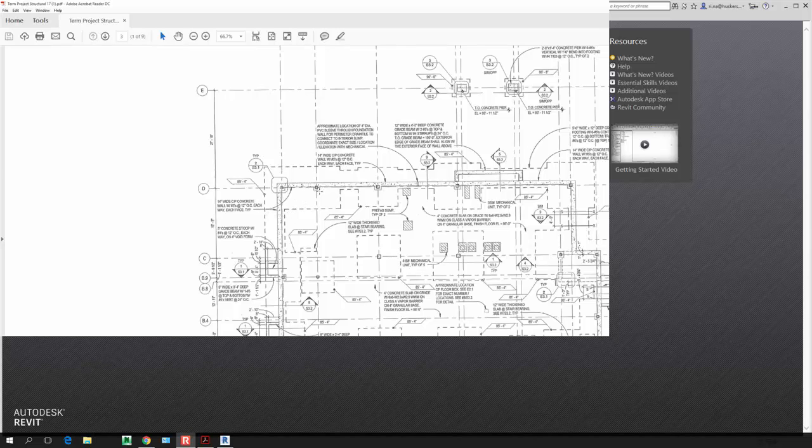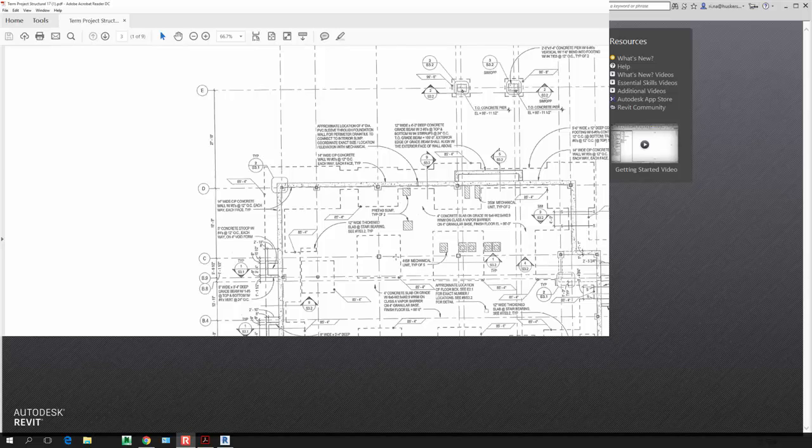Then you also join the wall with the pier, because you may be wondering how the pier connects to the wall. You use join geometry to join them.